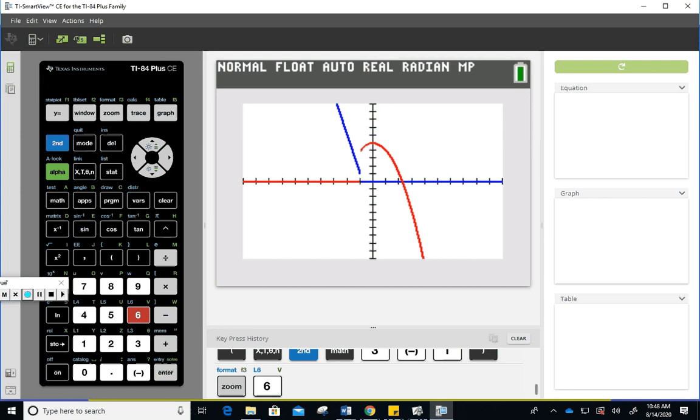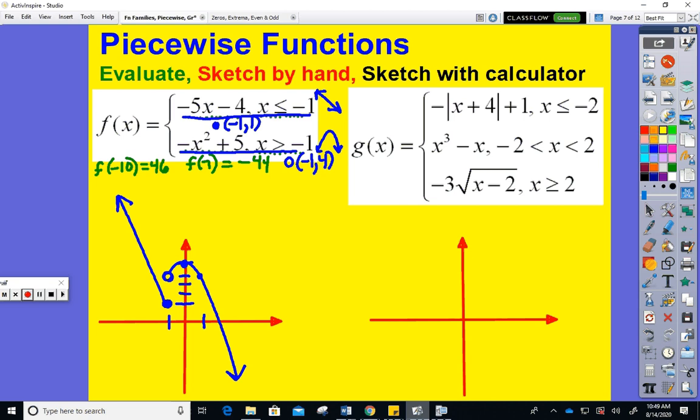But notice on this graph, it doesn't have open circles and closed circles or the arrows. So you're going to need to make sure that you come back, guys, and you fill in the arrow on the left side, the arrow on the right side, the closed circle on the left piece, and the open circle on the right piece of the graph. So you'll have to use your own judgment to fill those details in because I'm going to be checking for them.